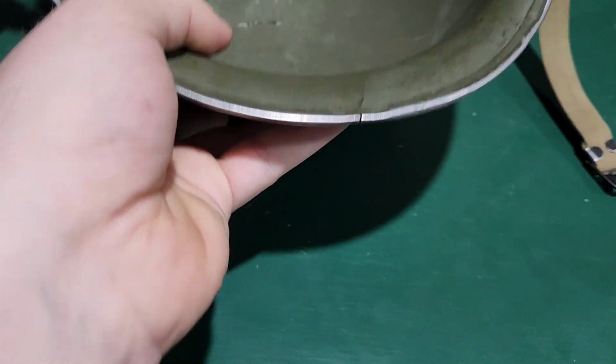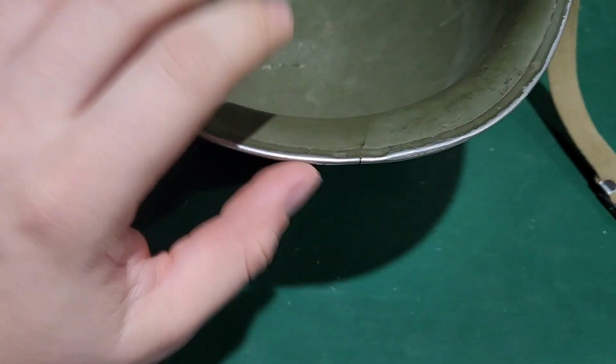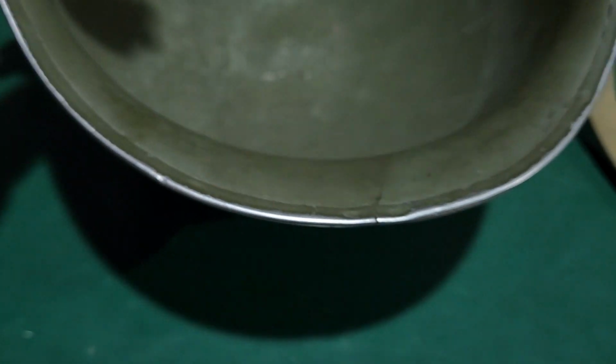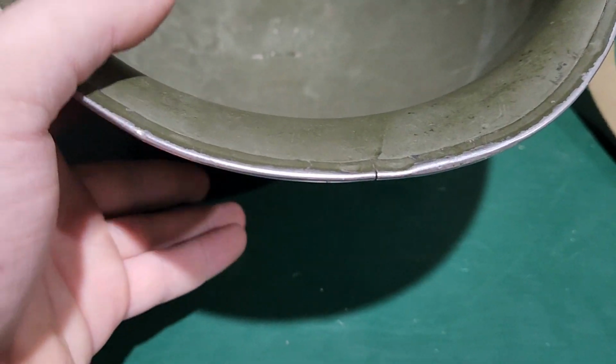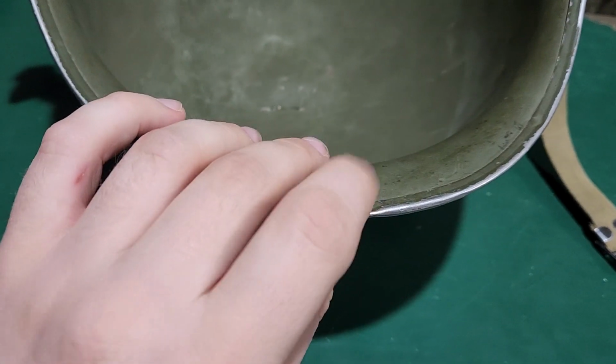Now they could go up to, I used to own a helmet that was like 1250 D, and they go all the way up. Obviously, the earlier the heat stamp, the more the helmet is generally worth, but that is just average information for you guys.